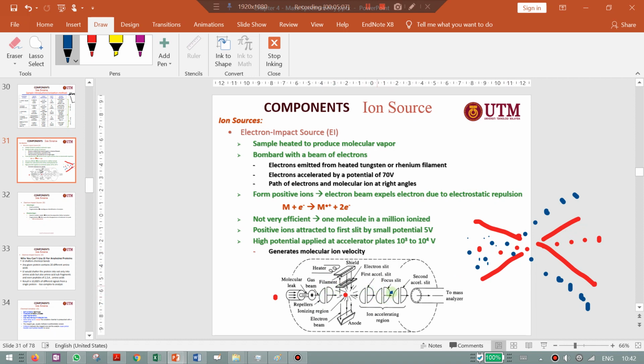Okay, this slit is what we call the accelerator, but we also need slits to somehow remove further other kinds of molecules that are not charged, or neutral, or radical, or carrier gas. We want to remove as much as possible before our ionic charged molecule can enter our mass analyzer.